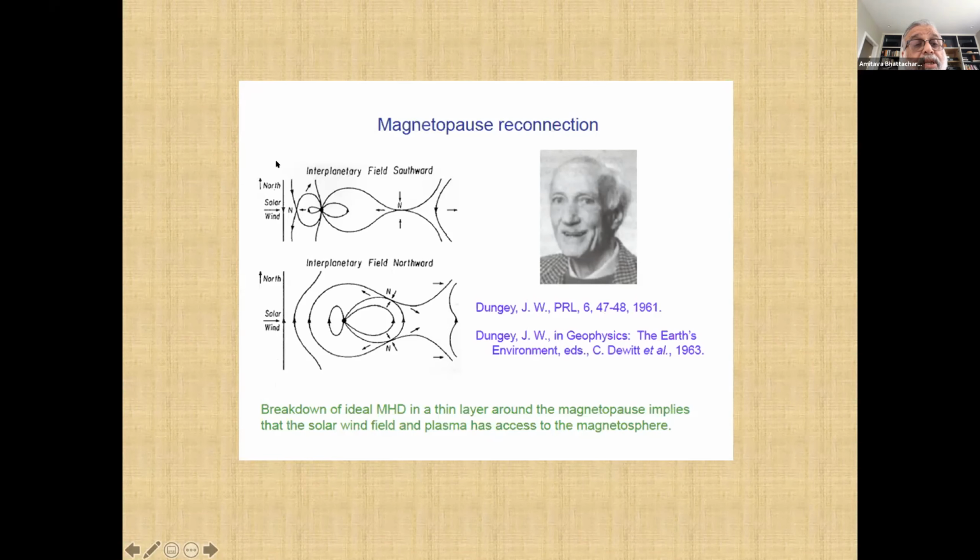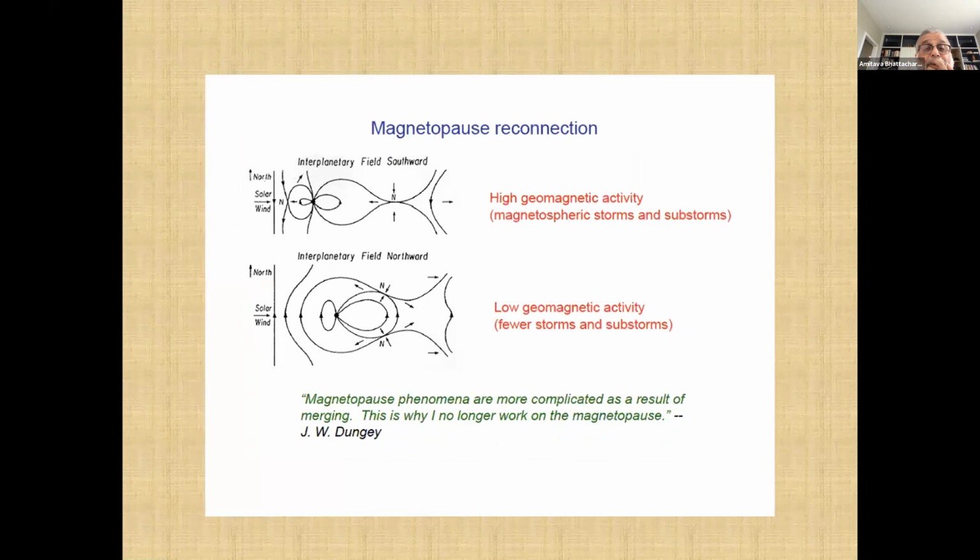than here. But when the solar wind is southward, you can see quite clearly that the direction of the magnetic field is opposed to the direction here, and it's ripe for reconnection in the sense that we have discussed earlier. The breakdown of ideal MHD occurs in a thin layer on the magnetopause. This implies that by no means can we claim that the Earth's magnetosphere is completely shielded from the solar wind. In fact, the integrity of the magnetopause as a complete barrier is corrupted due to the effect of reconnection.